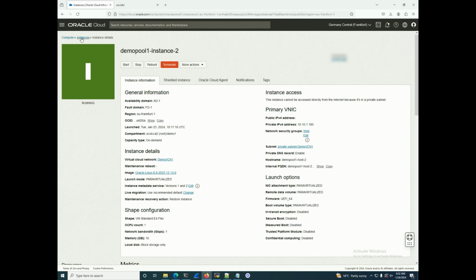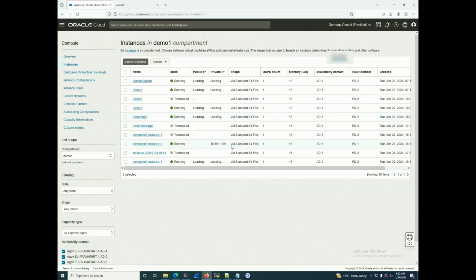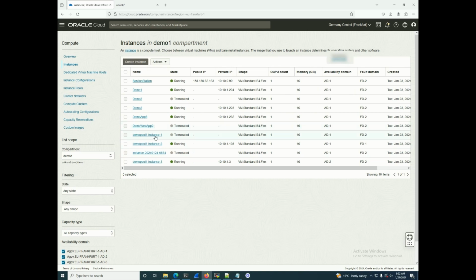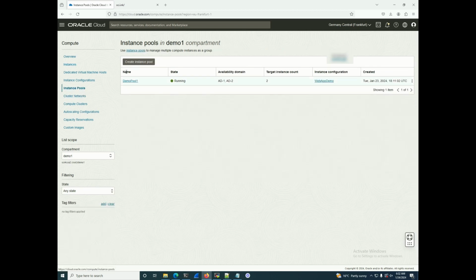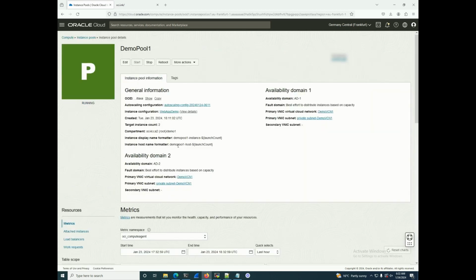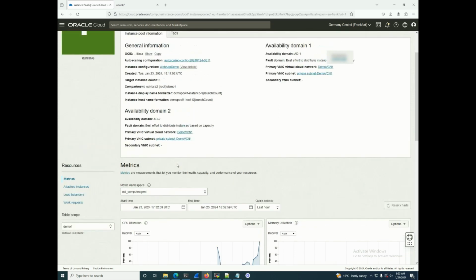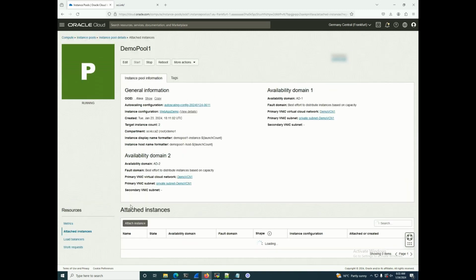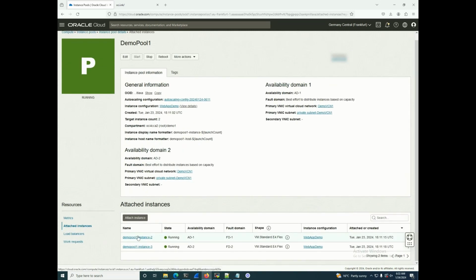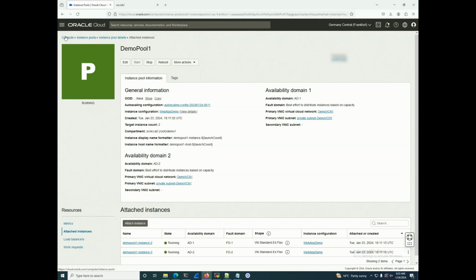Let's see what's happening. Still no new machines. Okay, if I go to the demo pool, right now I'm at top 100%, so that's good. The only thing that I need to do is to have the patience to get into that minimum 5 minutes, to have it at that percent. So I only have 2 instances that are attached to this demo pool.